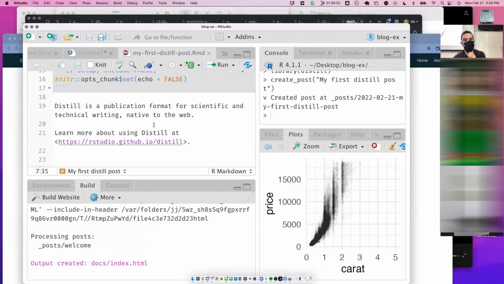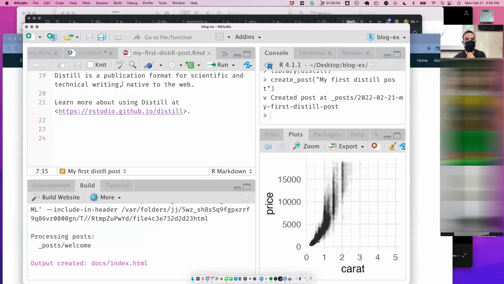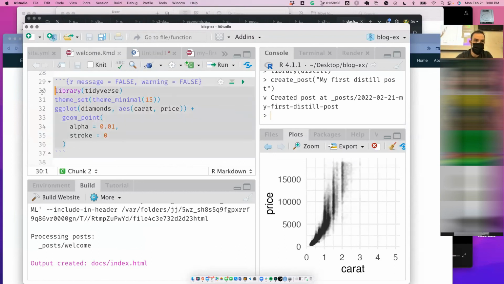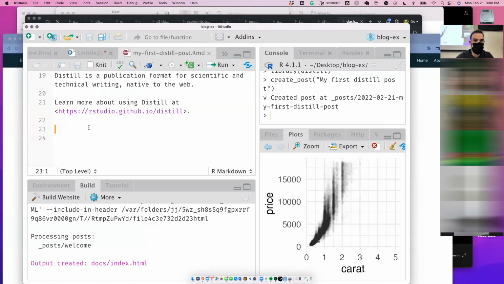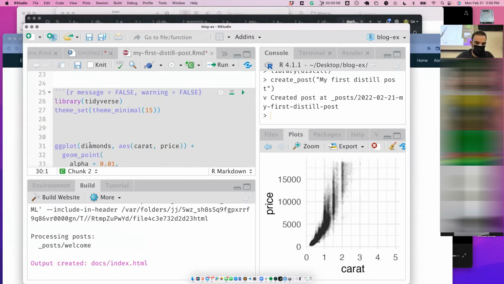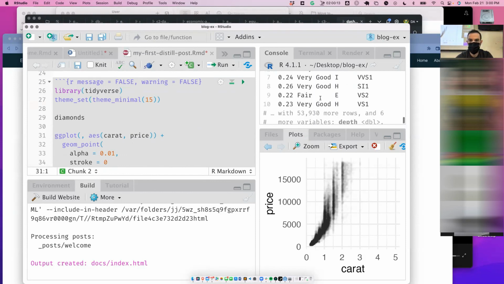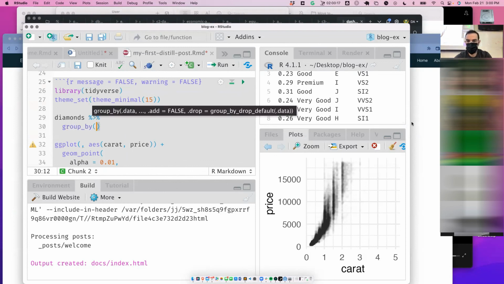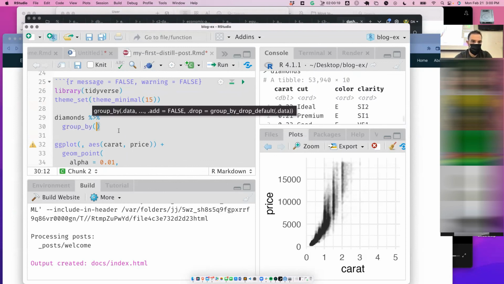Okay, and so again, I can create another plot here. Actually, I'll just copy this. Instead of cars, diamonds, I'm gonna group by cut.